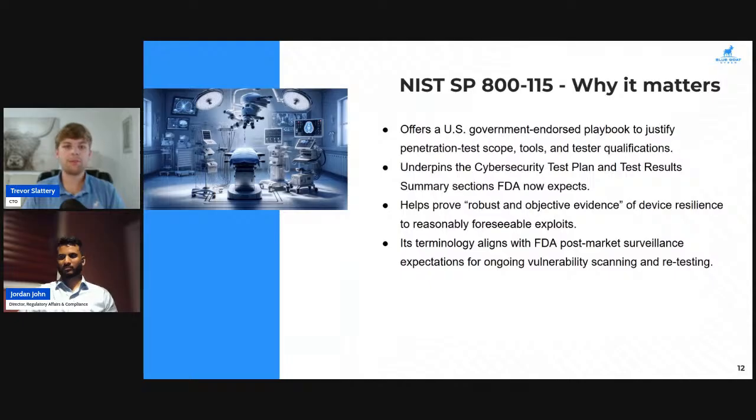that proves the security of the product. Now, another important thing is the terminology aligns with what the FDA wants to see as far as ongoing vulnerability scanning in the post-market phase. Having all of these standards line up, having all of the terminology, all the wording, all of the processes line up is really important. Moving from that pre-market phase into the post-market phase, you're moving from an initial build-up, initial evaluation, lots of vulnerabilities, lots of remediation, into this maintenance and upkeep phase. It should be just a clear process and something easily reproducible.